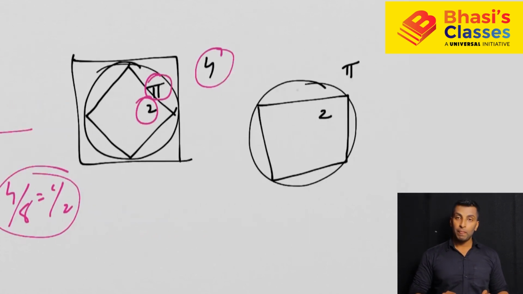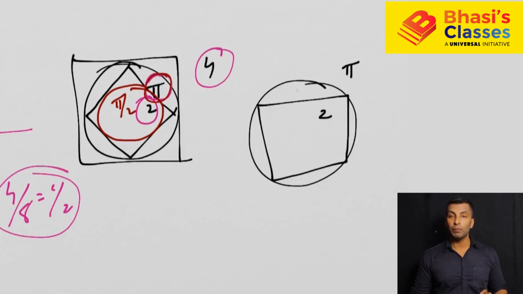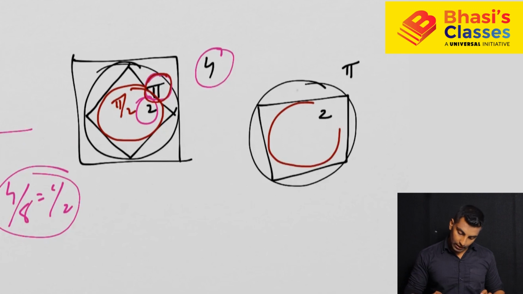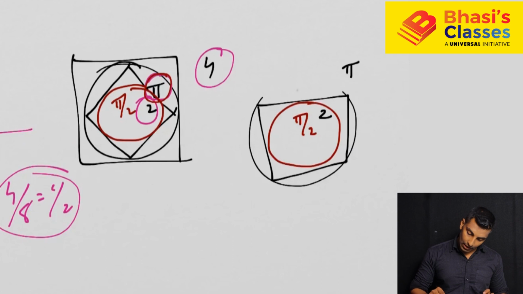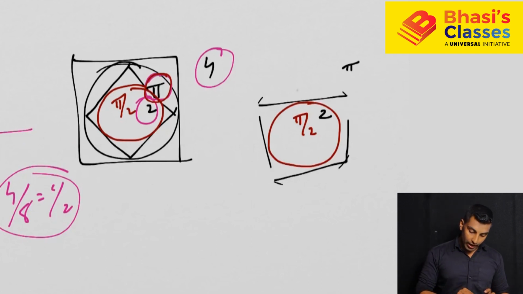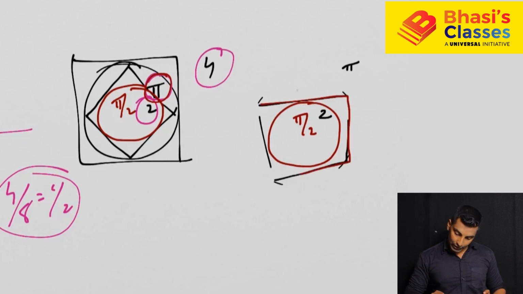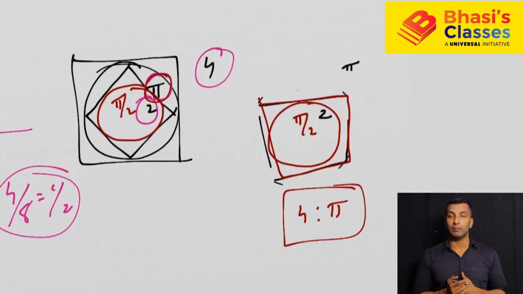So this is pi. Now if you draw one more circle inside this, that will be half of pi. So that is pi by 2. Now the reason is, if this is pi, this is 2. Okay, and if you draw one more circle, it has to be pi by 2. Now if you remove this circle which is outside, you will get again the square and the circle, right, with 2 and pi by 2. That is nothing but 4 and pi. The ratio has to be maintained. That's the only thing. Okay, now you can see questions like this.